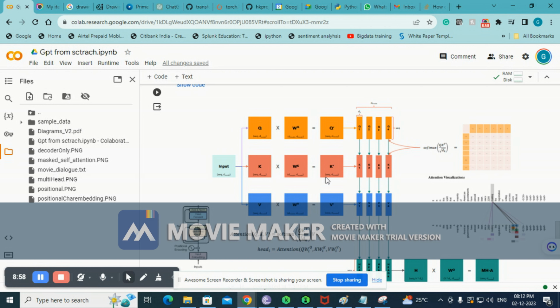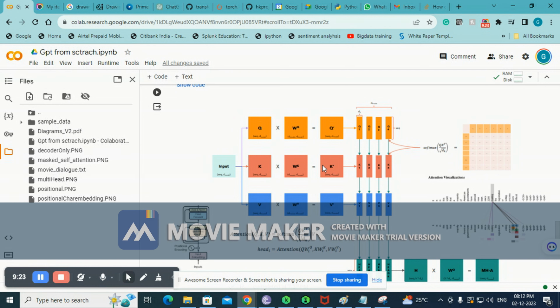So when I say key transpose, if you look at it here, it's sequence into D model, and sequence into D model. This gets transposed, so it's going to be D model into sequence. So let's take an example. For query, block size is 256 and D model is 384.